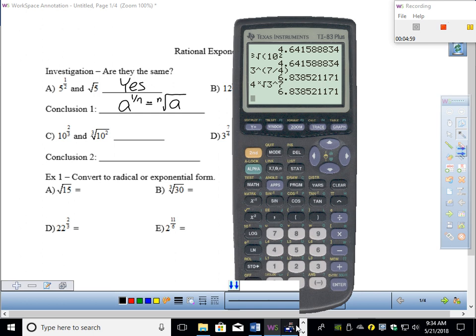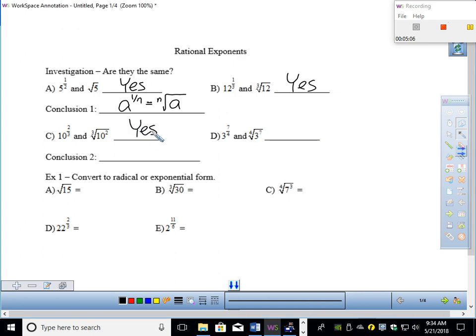So conclusion number 2, after I write in my yeses, yes there, and yes there. Okay, so now very simply we just have a different value potentially than 1 in the numerator. So here's how I have it on my sheet. So m over n. So again, there's our rational exponent, and its equivalency to radicals, as we saw, is the denominator would be the root, just like we saw in the first part. And now the numerator we see is the value that the base is going to be raised to. So something along those lines right there. And I also have it just kind of written to emphasize that piece.